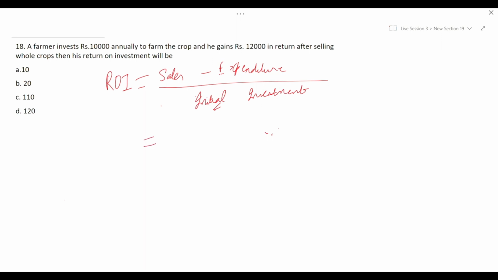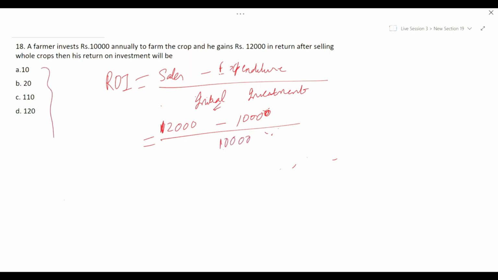So the sales is 12,000 minus the initial investment expenditure of 10,000, divided by 10,000.